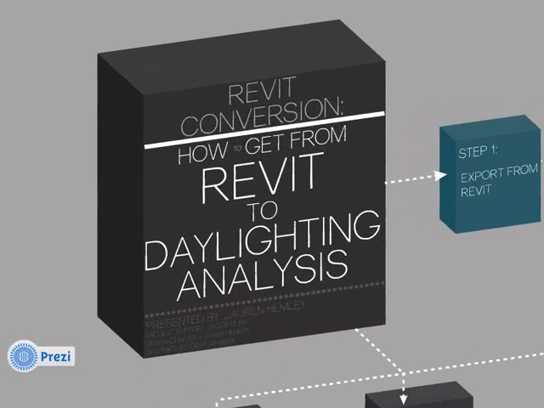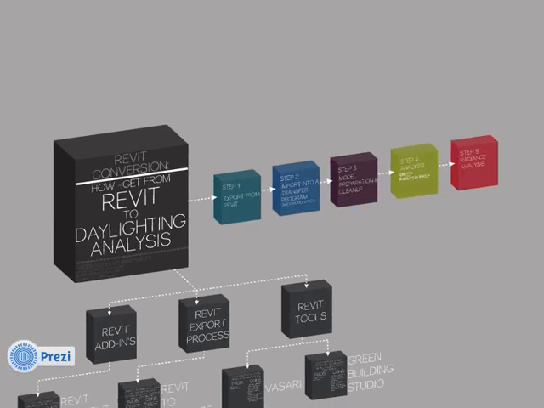So this is generally about how to get from Revit to daylighting analysis. There's some credits down here. It's a little bit hard to see with the projector. But essentially, we've distilled it down into a 5-step process. So step 1 is we export from Revit directly, and there's a whole host of things that need to be taken into account when you're doing that. Step 2 is we import it into a transfer program. So generally, this is going to be SketchUp or Ecotect is what we focused on today. There are other ones out there, but that's what we're most familiar with.